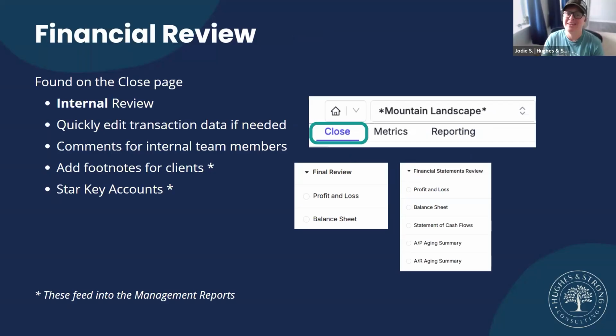This is where you can drill down all the way to the transaction and make edits. You can comment between your team members here. You can add footnotes or star key accounts. Adding footnotes or starring key accounts, those two pieces feed from your internal review to the external management report. So that's kind of a connecting line between the two.